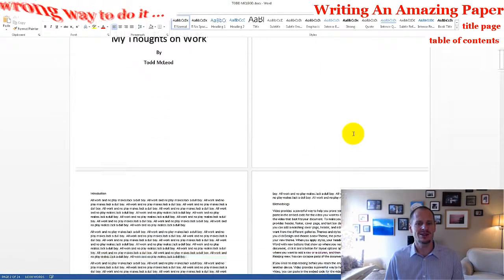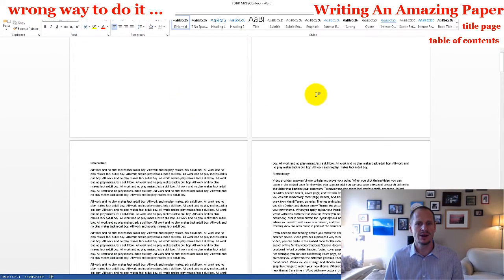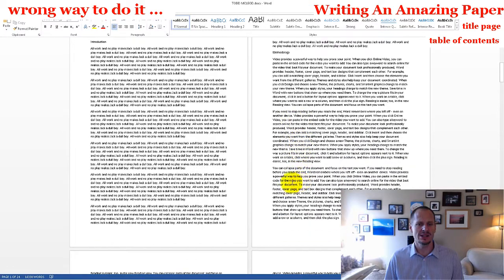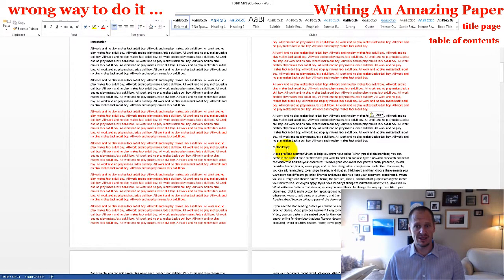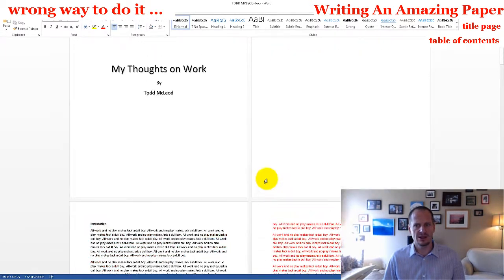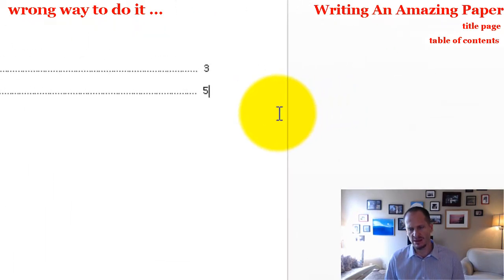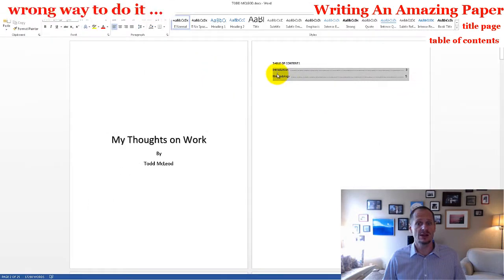And the second reason is, let's say methodology is now on page 4, right? 1, 2, 3, 4, or however I'm numbering my pages. But what if I came in here and had all this stuff here, and I'm going to make it all red just to show you. Control C, Control V, Control V. Now methodology is still on page 4, Control V. Whoop, now methodology is on page 5, right? So I would have to come back up here and manually go back through my document when I made changes and then manually change this. And that's right, for one, forgetting about it, and two, making errors. So that's the stupid way to write your table of contents.